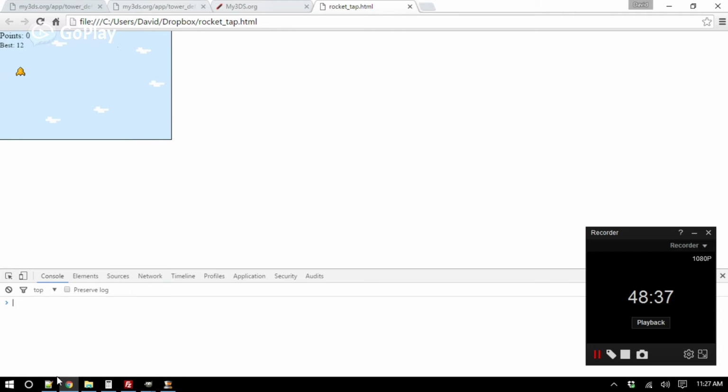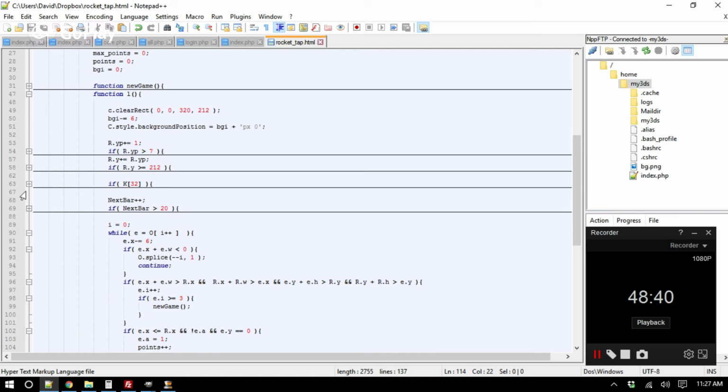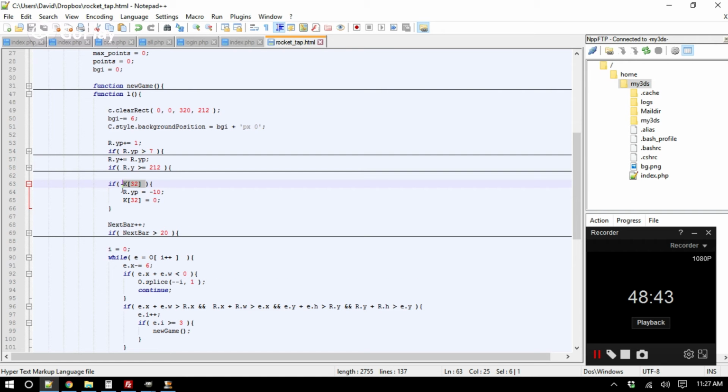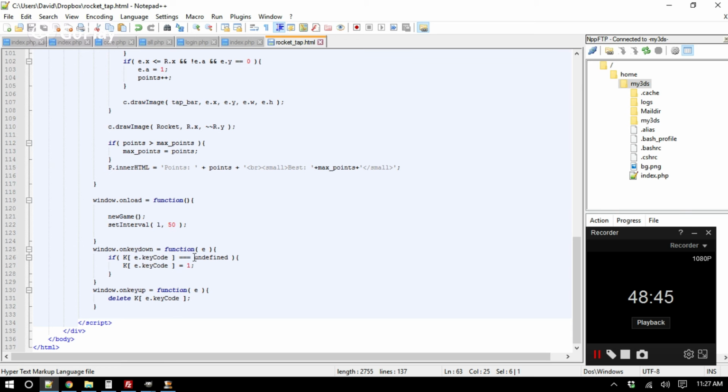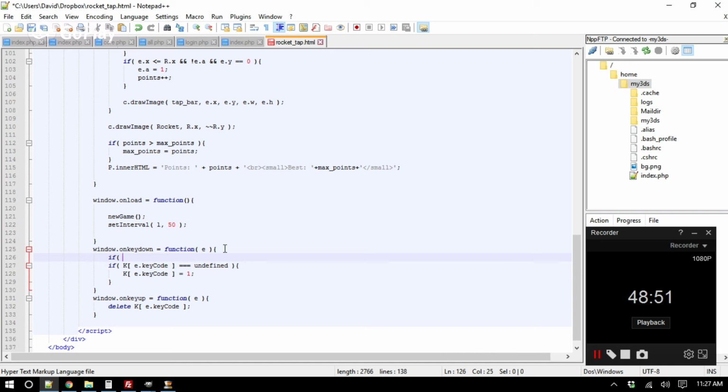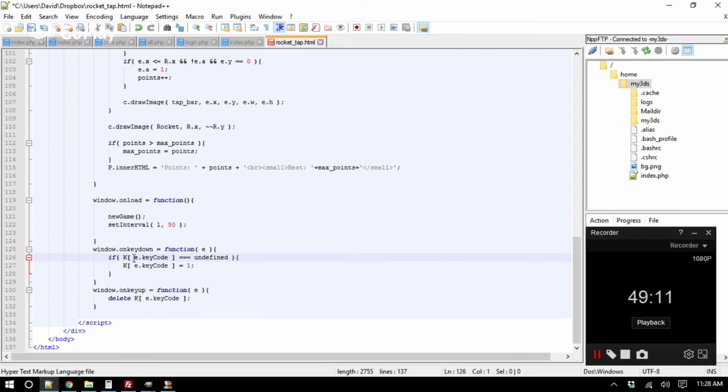So, what I'm going to do also now is put key code equals 13 or key code equals 38, or well, you know what, if you press any key then it will just start.